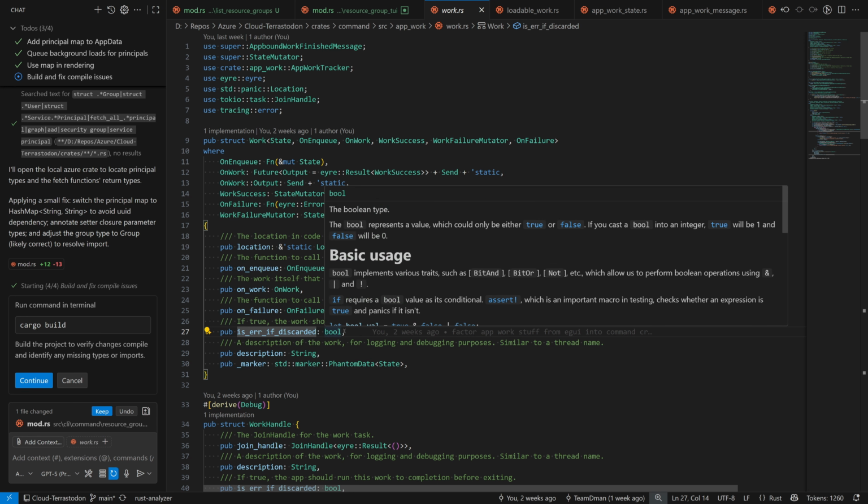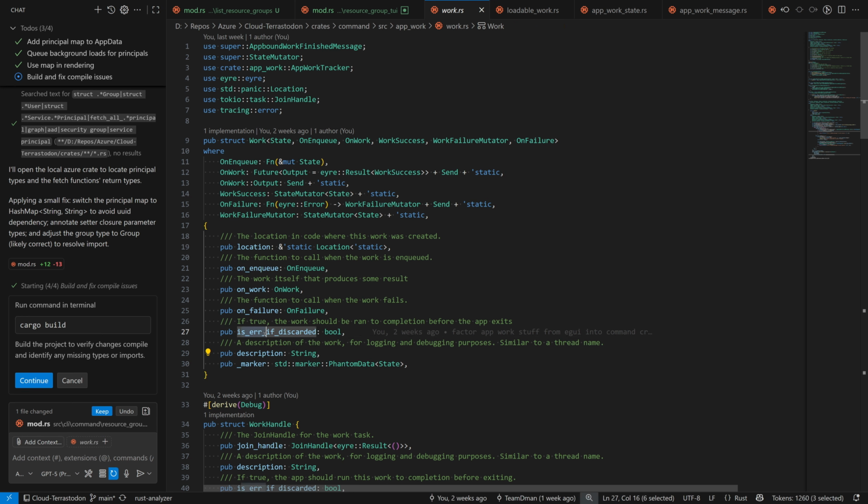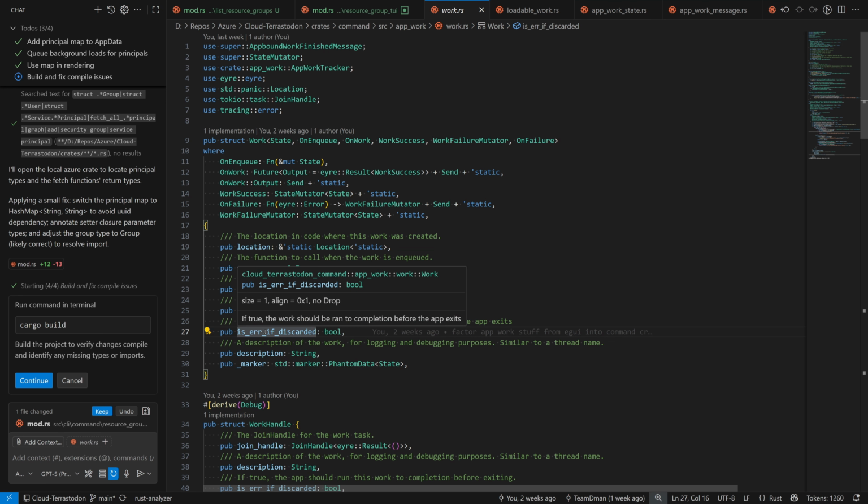So for example, if you have an autosave functionality that is asynchronous, you would want to wait for that to finish when the app is trying to gracefully exit. But something like fetching information that you're just going to show on the screen, if the app is exiting, you don't really have a screen to show anything to, then it's okay if that kind of work is discarded.